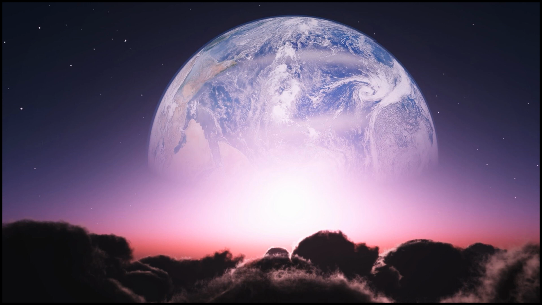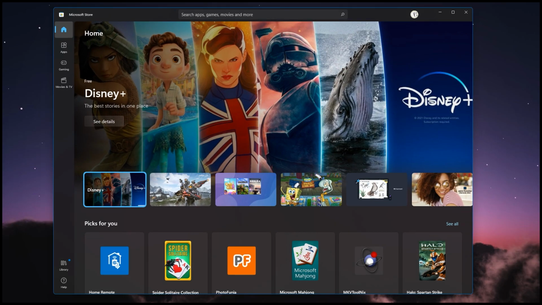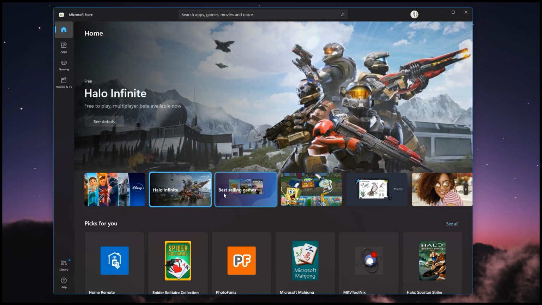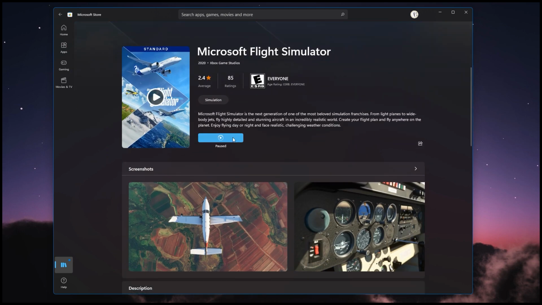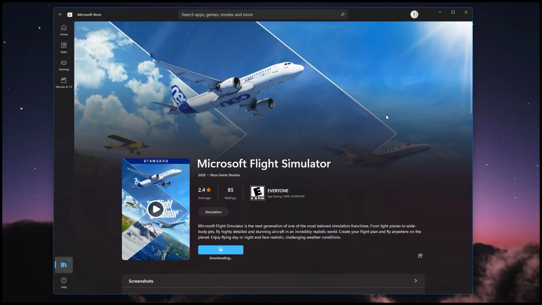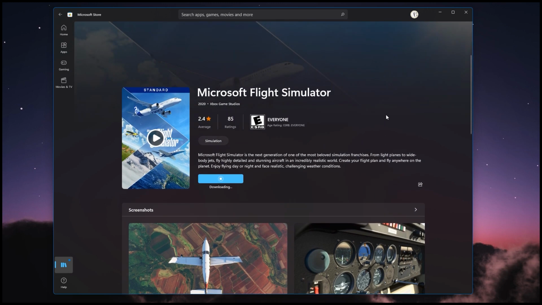So now we want to open up our Microsoft Store, and mine may look a little bit different because I'm running Windows 11. But the concept is the same. I have a little library option at the bottom here. When I click on this, it takes me to most of my stuff that needs updating. And you'll see here that Microsoft Flight Simulator has an update. I'm going to click on this just to see. I'm going to continue this update. And it's going to download, and this is going to be the first part. So you're going to download this first. And once this is done downloading, then we're going to go into the sim and update the remaining.